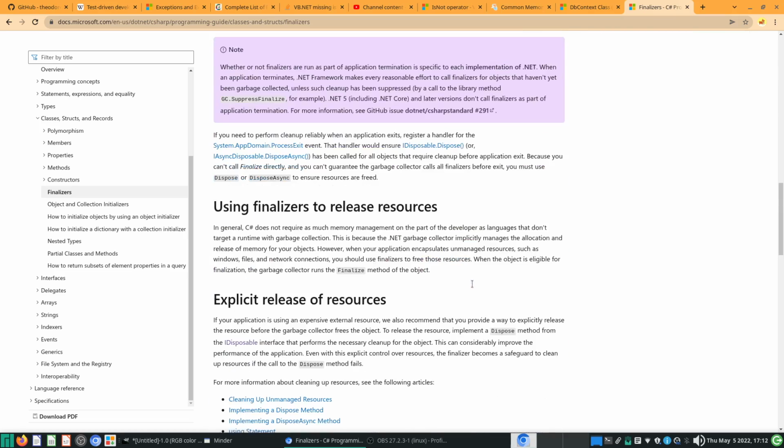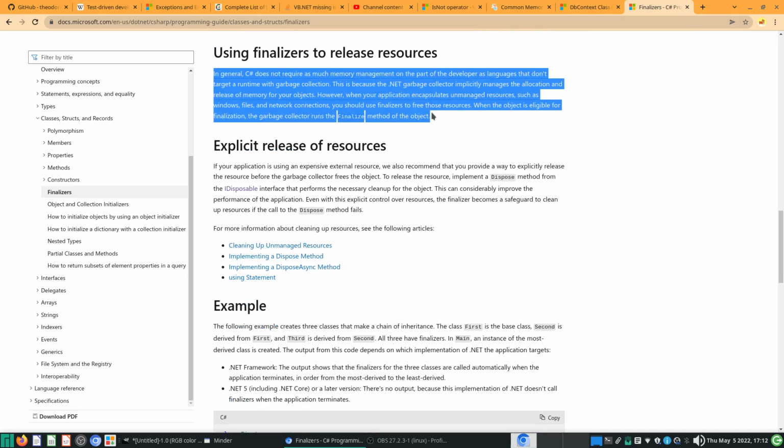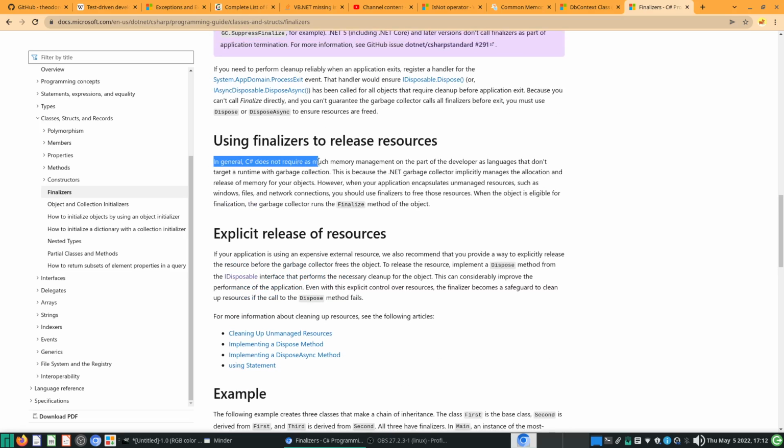It says here, in general, C# does not require as much memory management on the part of the developer as languages that don't target a runtime with garbage collection, because the .NET garbage collector implicitly manages the allocation and release of memory for objects. However, when your application encapsulates unmanaged resources such as windows, files, network connections, you should use finalizers to free those resources. When an object is eligible for finalization, the garbage collector runs the finalize method of the object.